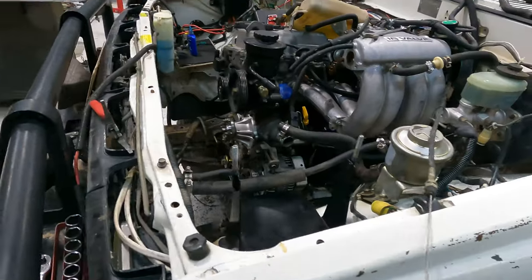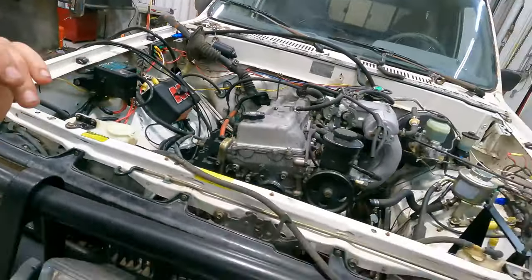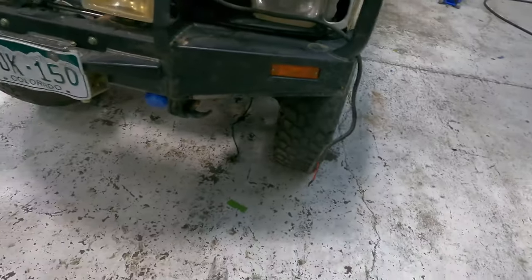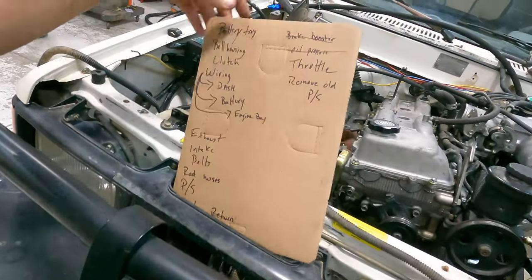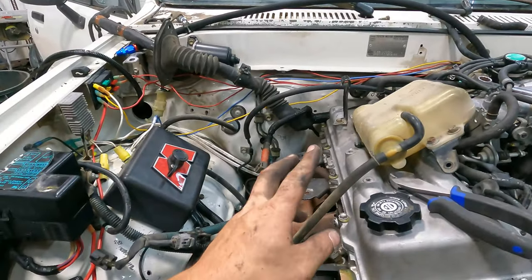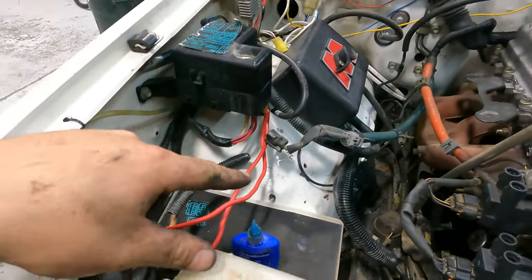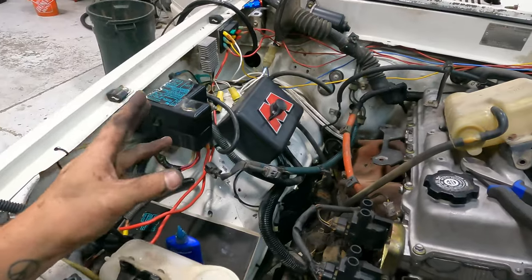So we got a lot of the what ifs, how's it gonna work, done out of the way today. It's a new day. Cleaned up the shop a little bit, everything's looking a little better. We are just going to attack this list one item at a time. We do need to build an intake. I ordered some 3-inch aluminum. I'll just build one. It'll come over to here with a cone filter. He had a cone filter before, so he's cool with that. And then we have a lot of looming and just cleaning up this engine bay to do.